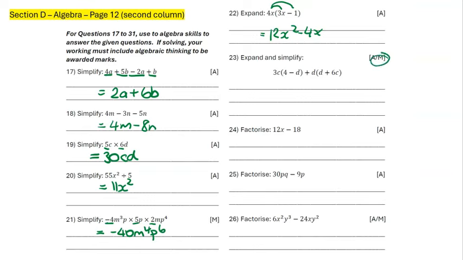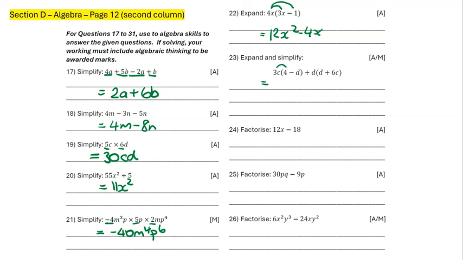Same question here, but this one's actually a merit one. We've got a whole bunch of brackets mixed up in here. We've actually got 2 sets. We've got a set over here, a set over here. We're going to expand them both separately, and then once we've expanded them separately, we can look to simplify using our skills from the previous ones. So let's expand separately first.